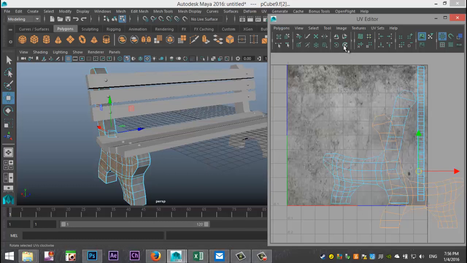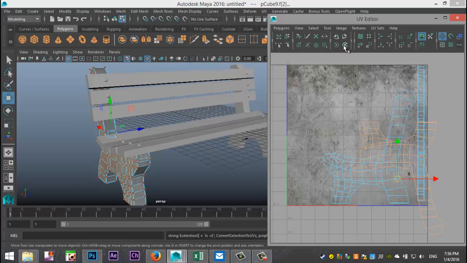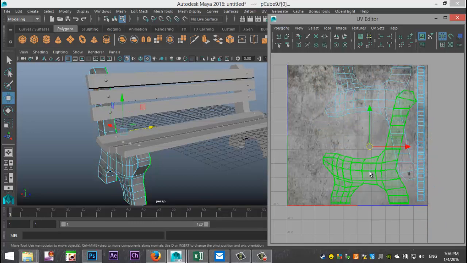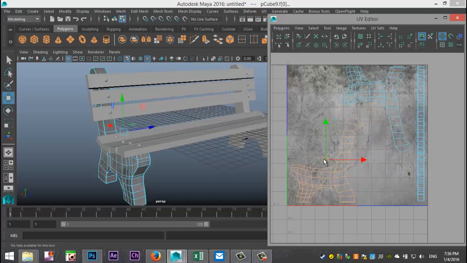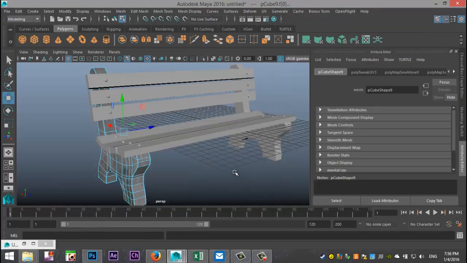And then take this one and rotate. Let's see. Let's scale it down a little bit. We can afford to do that. And I'll put one up here and one down there. Let's have a look.